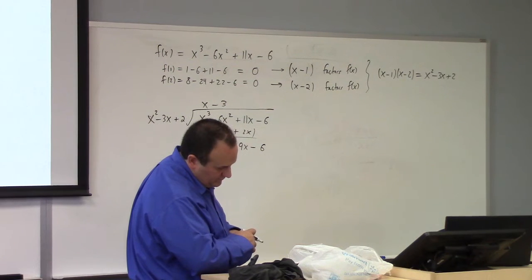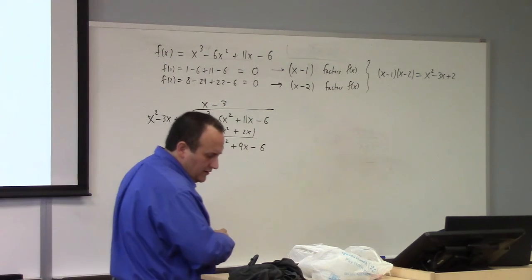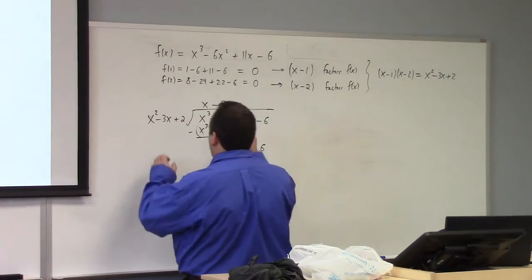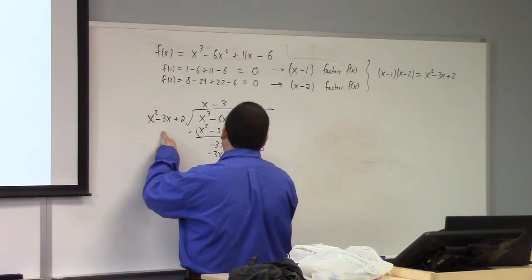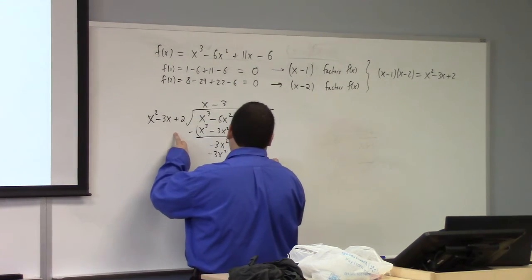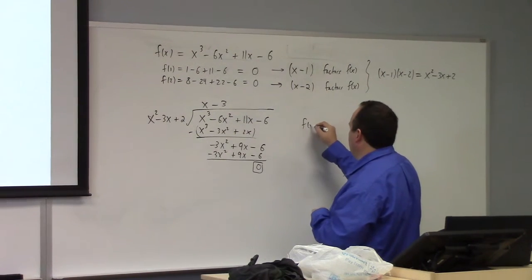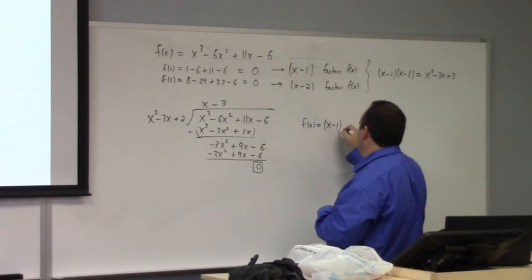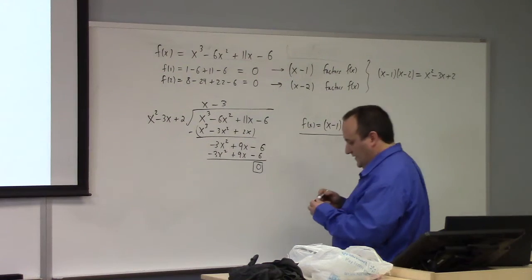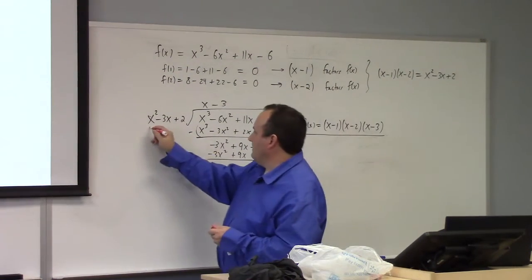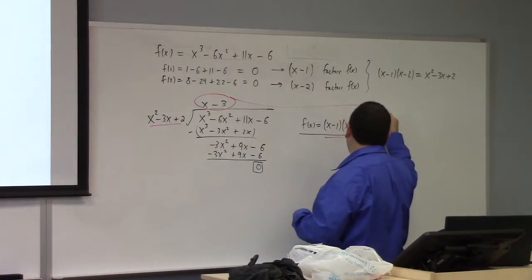That's perfect. You got it right. Okay, good. I'm sorry, just something bothered me. My bad. Okay, so that gives us minus 3x squared plus 9x, minus 6. I'm looking for something that's not there. So the remainder is 0. And that tells us finally f of x is equal to x minus 1 times x minus 2 times x minus 3. Because this right here are these two, all right? And this goes there.